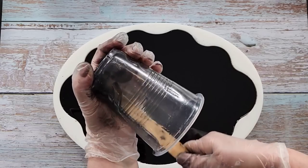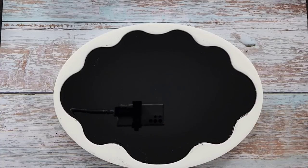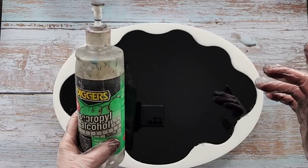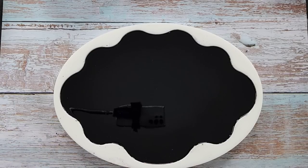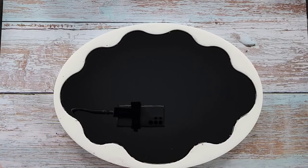So yeah, in about 2.5 to 3 hours we'll see how it is. Now this is the back, it's going to be the underneath. So there's no reason why you can't spray it. It doesn't matter if it leaves a little watermark, oil slick type thing on the back, because you're not going to see it. We're going to be looking at the other side. So I'm quite happy to spray with the alcohol. All right, that's me done for now. I'm going to put the timer on and check it in 2.5 hours because it's pretty thick.